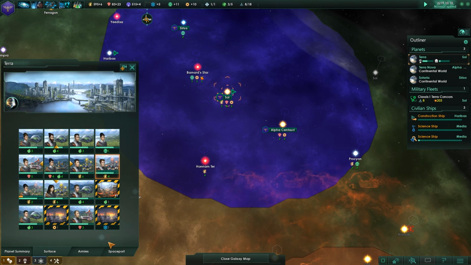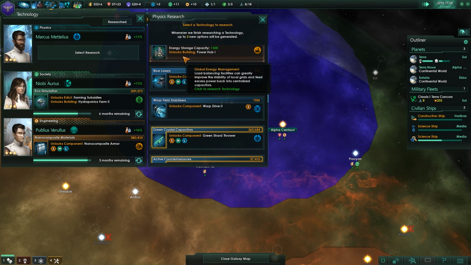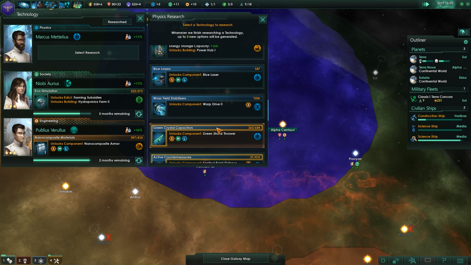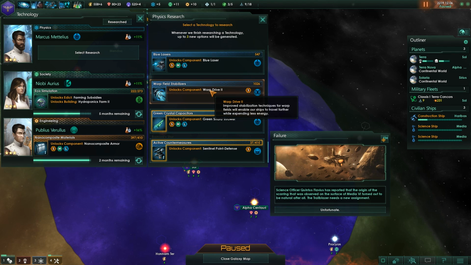We could just build science buildings down on the ground. Yeah, let's clear this, and then hopefully we can just plop the pop down here and start building some extra physics, because our physics research is going to be slowed. Jeez, I'm not even researching. It's not going to help either. We failed in actually getting one of the things.